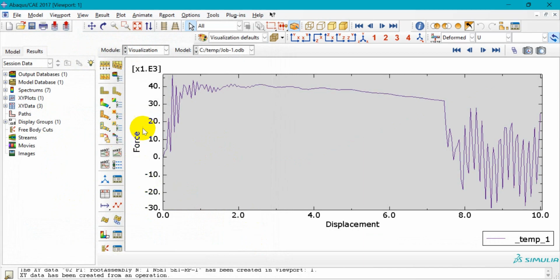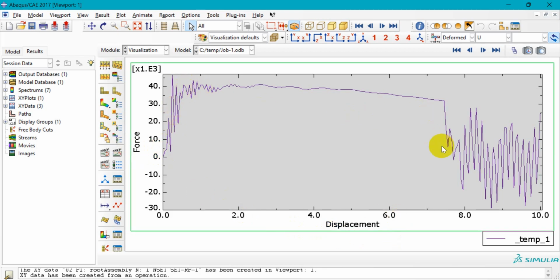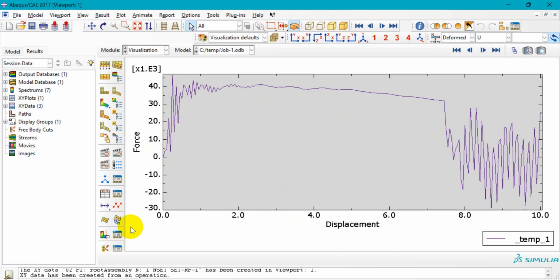Now you can see the load versus displacement or force displacement diagram is now plotted. So likewise, you can use any of your results and combine them, and you can do anything with them, and you can plot the variations that you want.